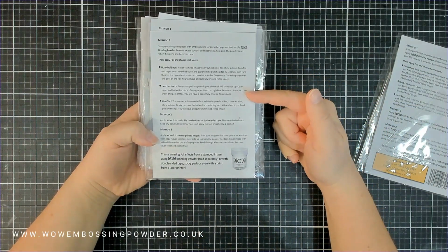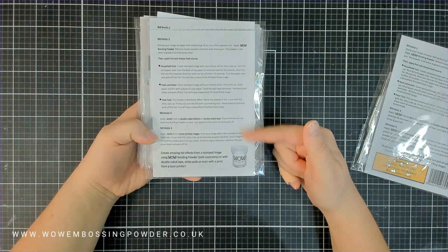foil in and out. In addition, the little insert cards also have some tips on how to use the Fab Foil, and you don't need a foiling machine to necessarily use Fab Foils. You can use them with toner ink, you can use them with adhesive, and you can use them with bonding powder. But I'm going to be showing you several other ways of using them in today's video.